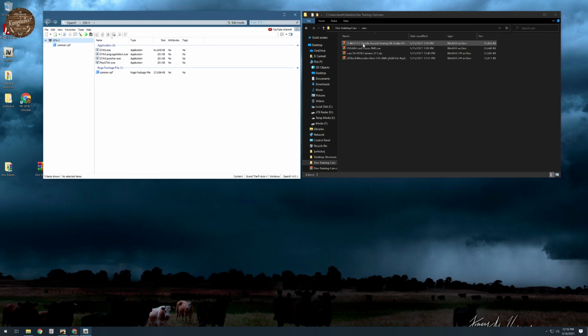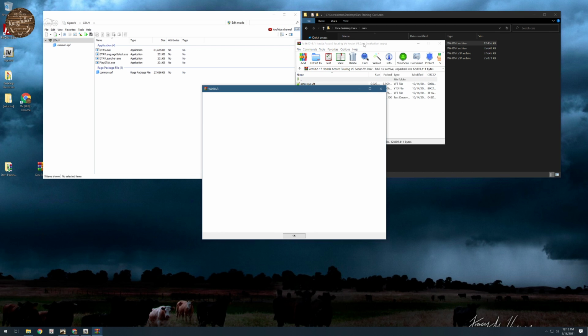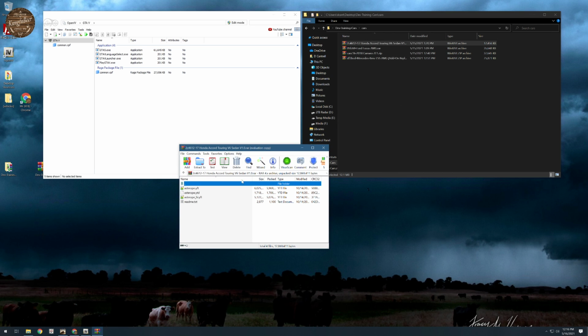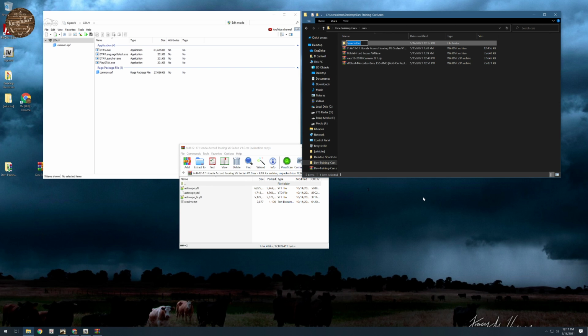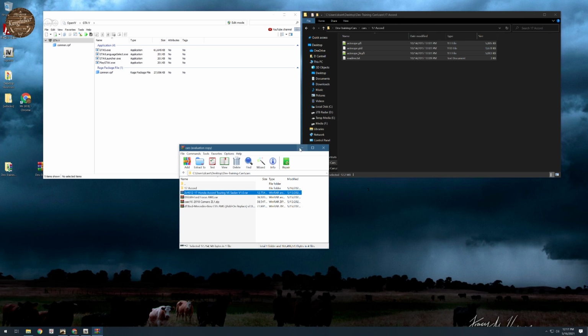So I'm going to open the first one here. It's a RAR file. And here's what we get. It's a Honda Accord Touring V6 sedan, and we have 3 files. You can actually extract them however you like. I try to stay organized. This is a '17. I know it's a Honda because I have one. So I'll make a 17 Accord folder, and then I'll just take these and dump them in here.